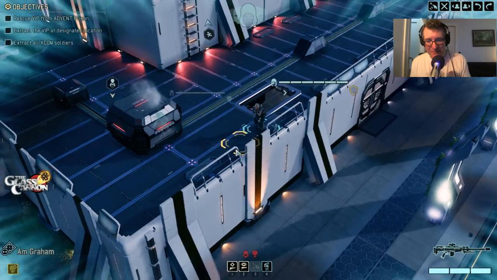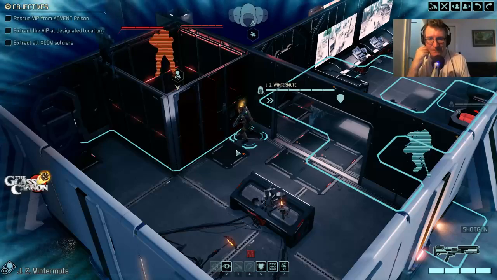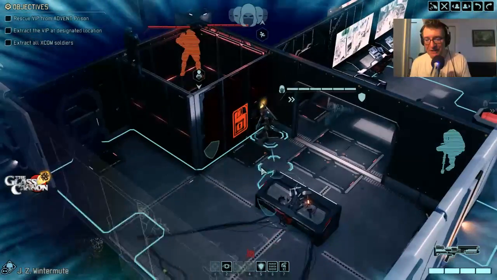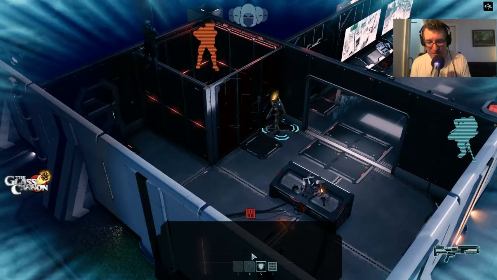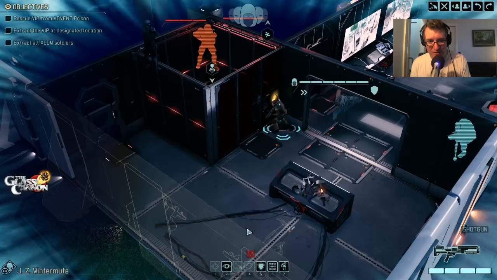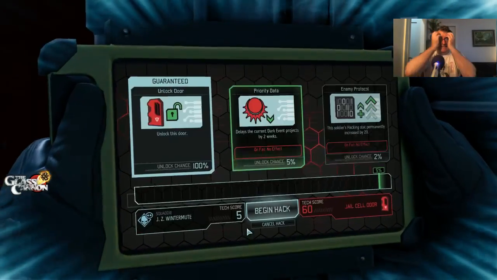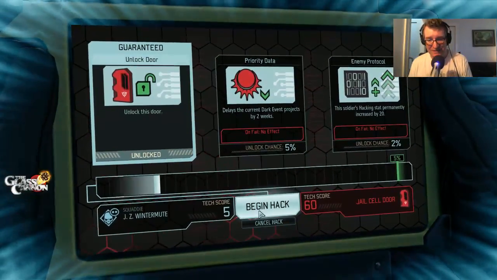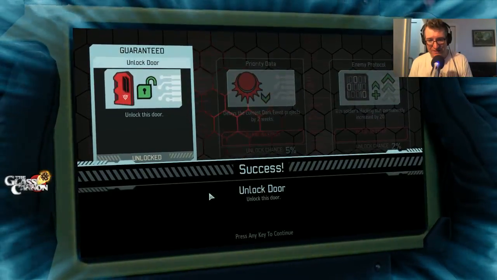Nah. Well, would help to be in cover. Oh boy. What? Oh, there's a guy on the roof! Alright, let's hack the door. Okay, unlock the door. Okay, the door is unlocked.